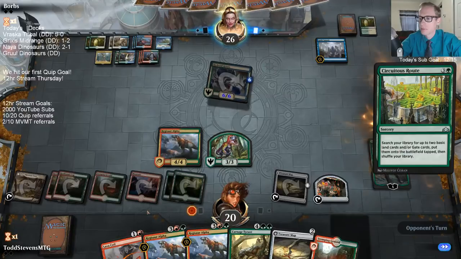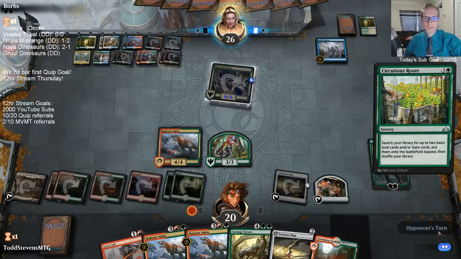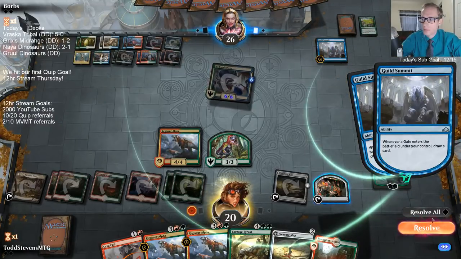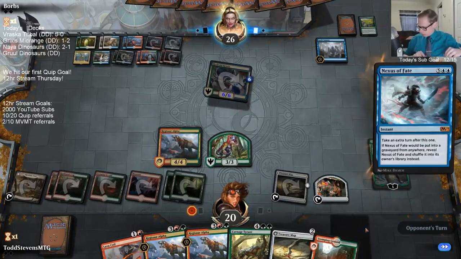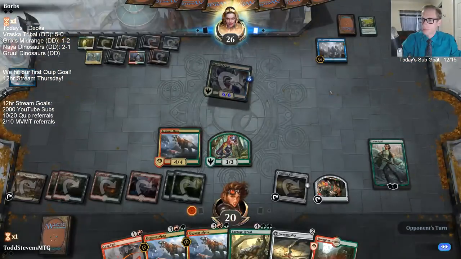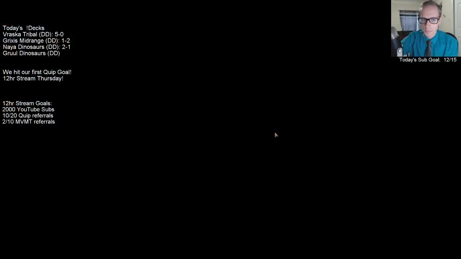I'm a survivor. What? Okay. Yeah, this treasure is white mana. We're gonna get more treasures next turn. I'm picking them up. Yeah, we're not getting next turn.